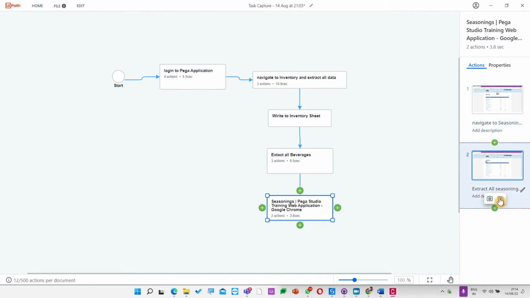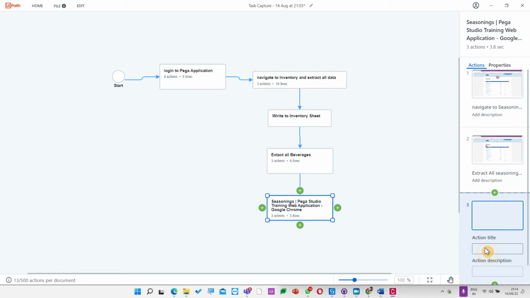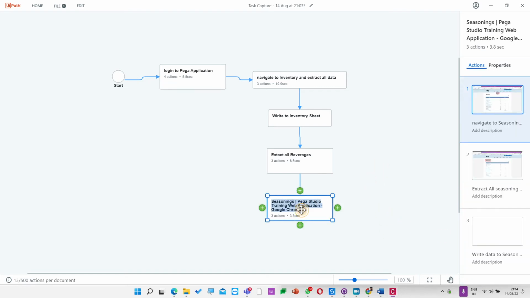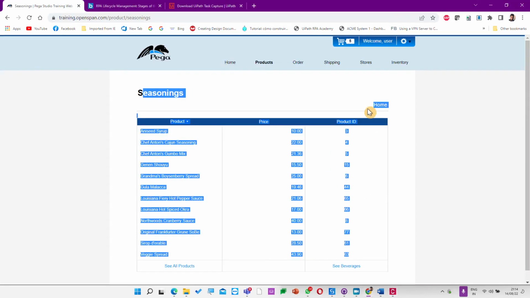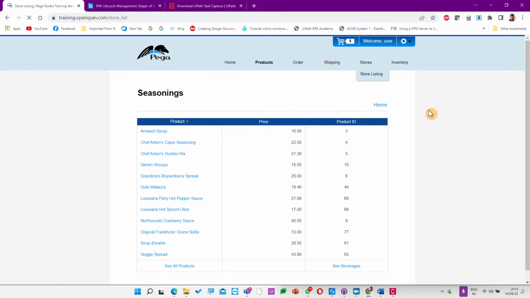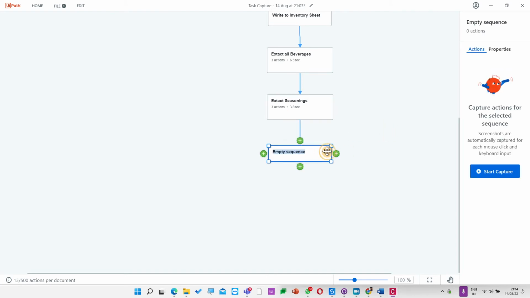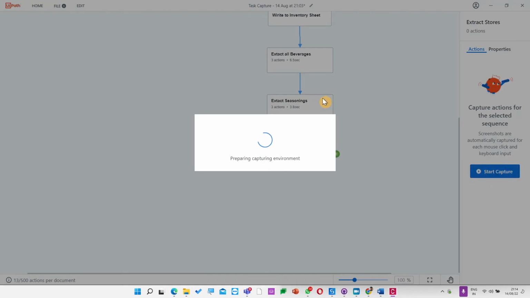I will add one more empty value, write data to seasoning sheet. Okay, so after extract seasonings, next after extracting seasonings, go to stores and store listing. Extract stores. Okay, start capture.